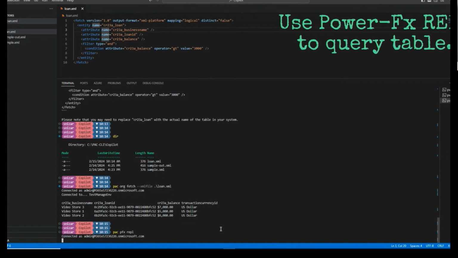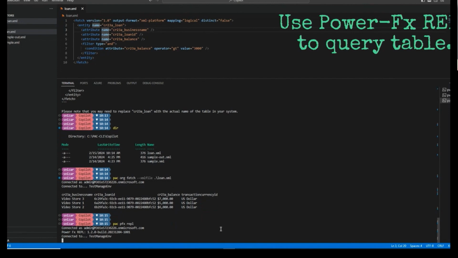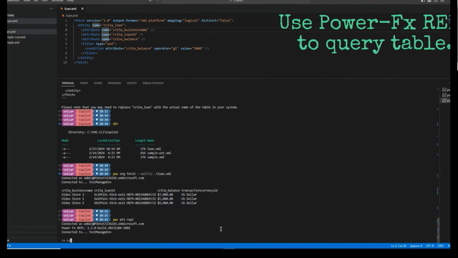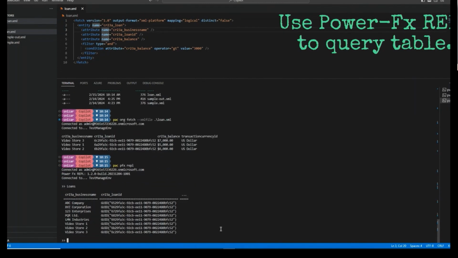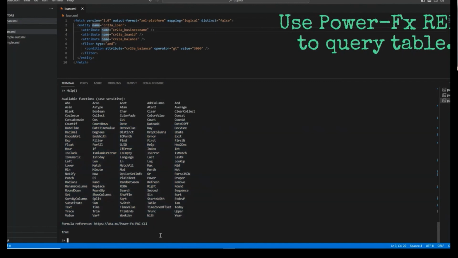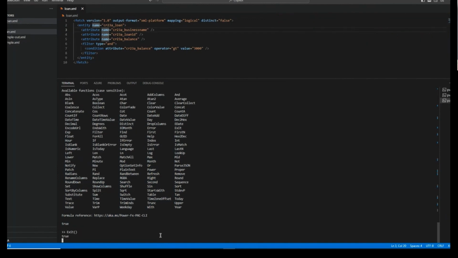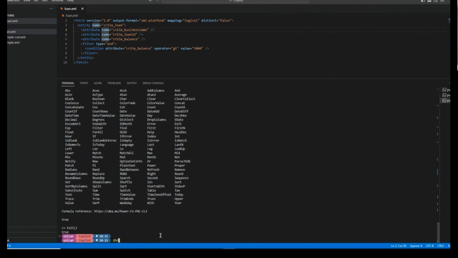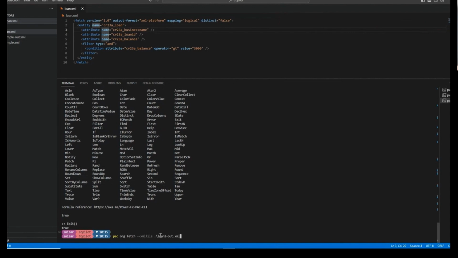Now, remember I said that I'm resharing the PowerFX REPL, which stands for Read, Evaluate, Print Loop. We do have an alias. Instead of typing out a full PowerFX, you can just use PFX. So this is just quickly showing you different functions available, and we showed some of the different types of data we have.